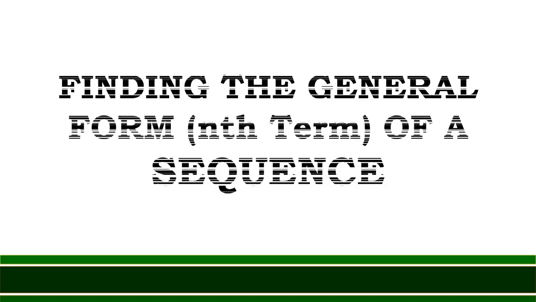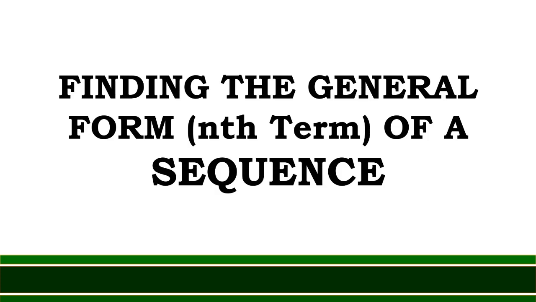Okay, so kung kanina hinanap natin yung mga terms for the given sequence using their formula, ngayon naman, we're going to find the general form for the nth term of a sequence. So, babalik na rin naman natin. So, kung meron tayong given formula and we try to give some numbers of sequence, the first 5 terms, first 3 terms, so on and so forth. So, ngayon naman, we will try to look for the general form or what we call the nth term of a sequence.